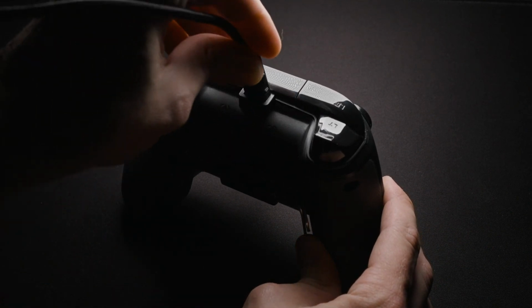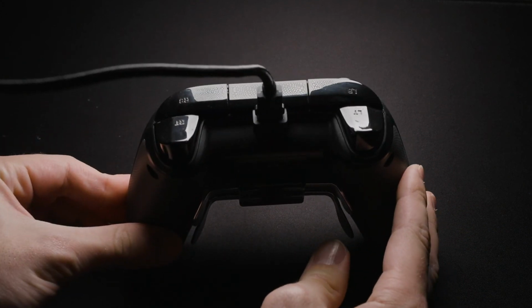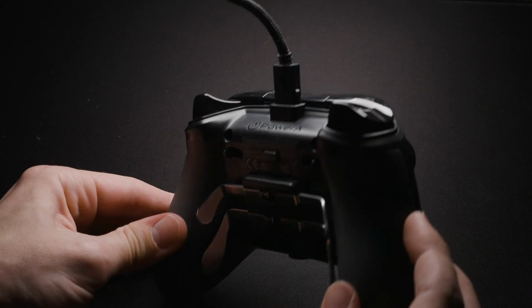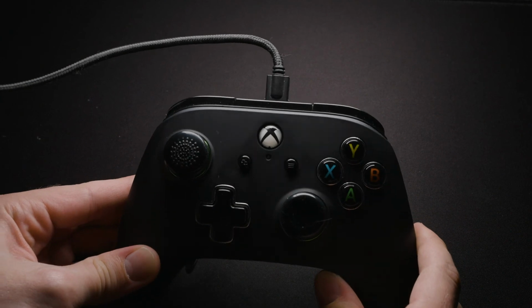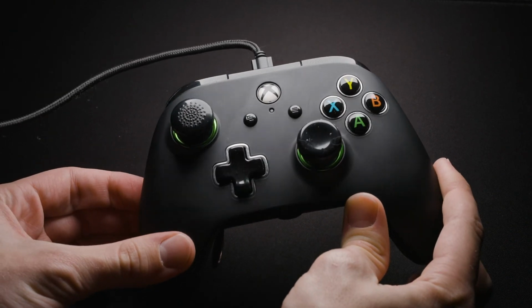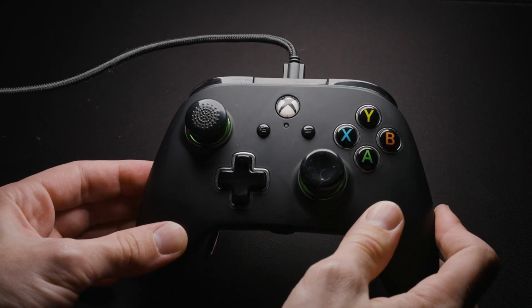I will say the cable for this controller is very well crafted. The shielding on it is braided, so I'm not concerned at all about it breaking or ripping. The connection to the controller has a locking mechanism, so it can't be accidentally disconnected, and there is a safety release near the USB Type-A end should it get tripped. That way the cord doesn't get yanked from the USB port on your console. This has definitely been a helpful feature on a couple of occasions.